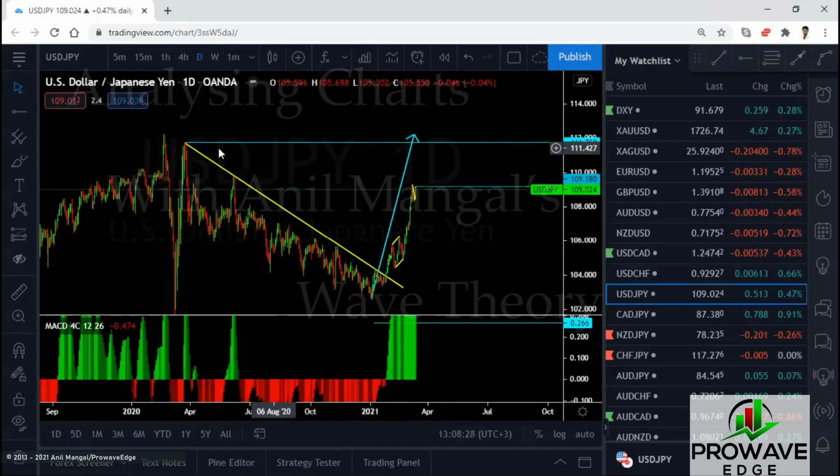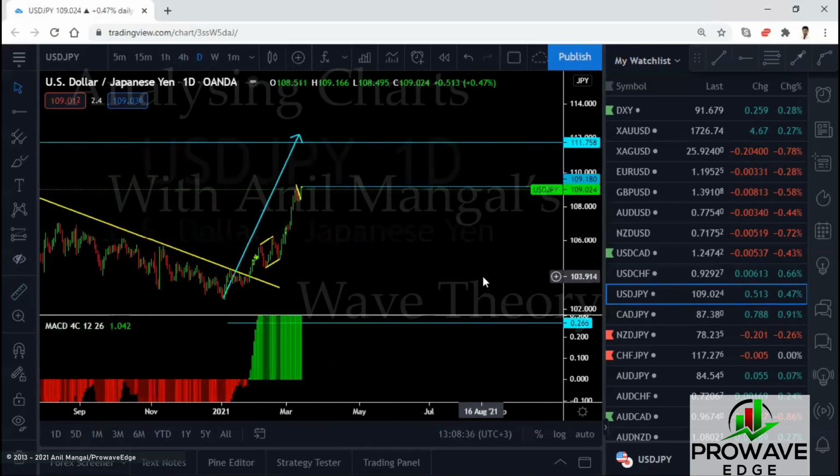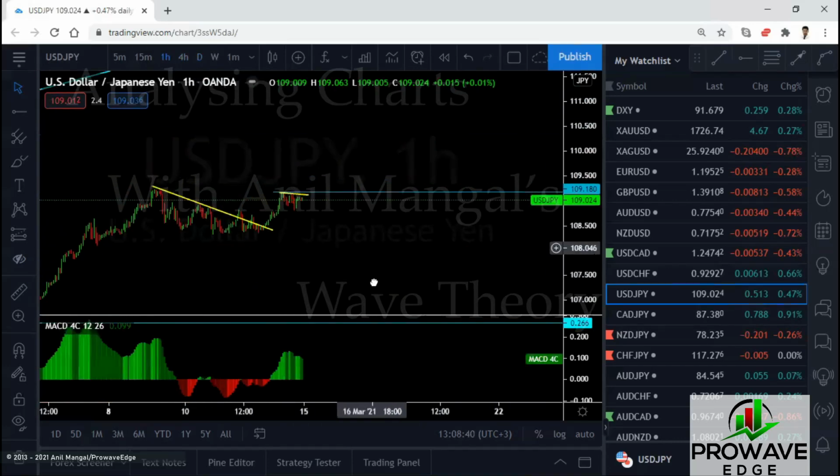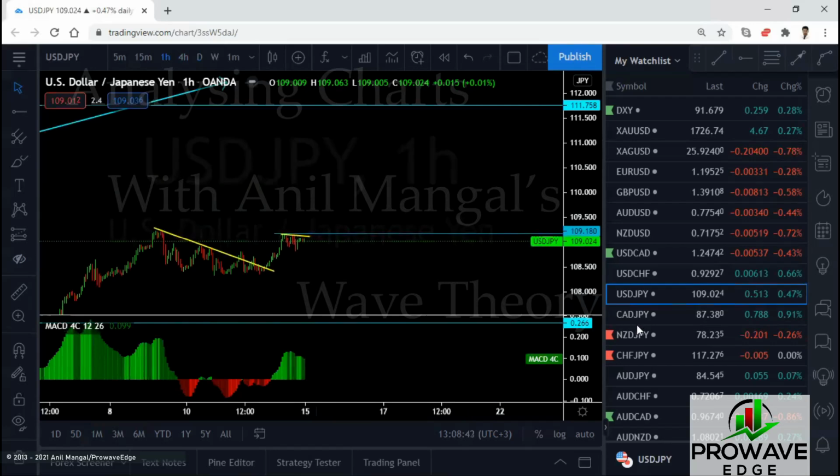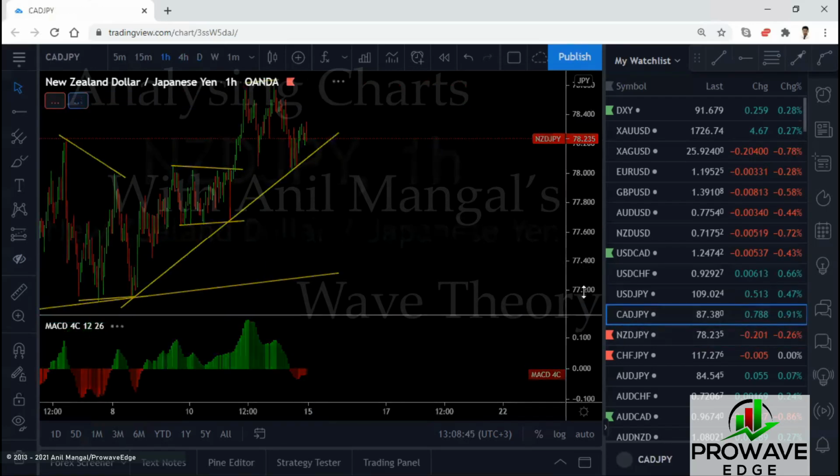Remember from here, we were going to break this stop. So there's still at least about 100 plus more pips to the upside. About 300 more pips to the upside. So there, you got a number of trades to get, 2 or 3 trades to the upside. On the hourly, you can get this trade and you can get about 2 or 3 more flags before you break the top.